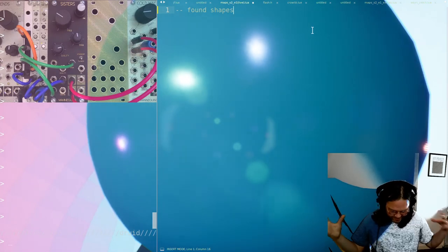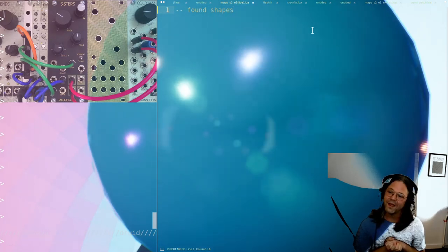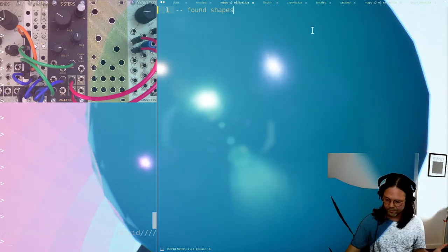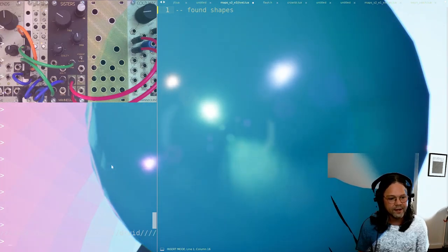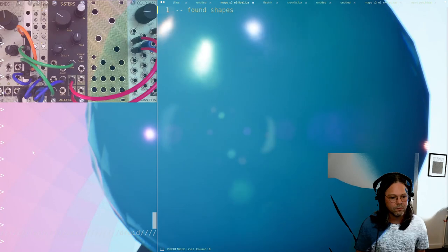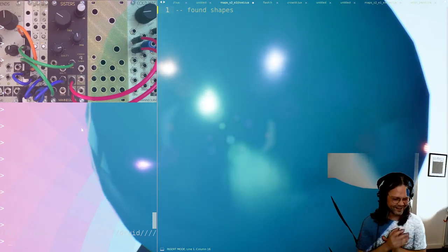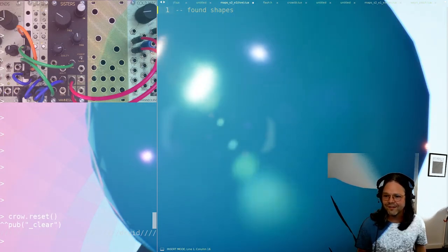Basically today I wanted to talk about sequins, and how they interact with clocks, and how between the two of them you can make pretty instant sequencer style things. I guess I should walk through a little of what I did before. I guess I'm gonna reset my crow just so that we're back in a clean place.